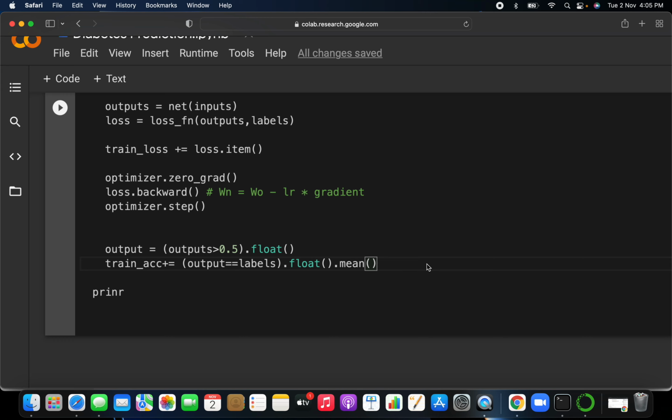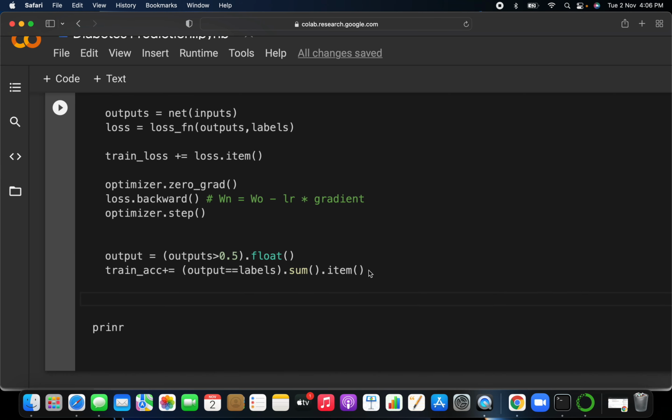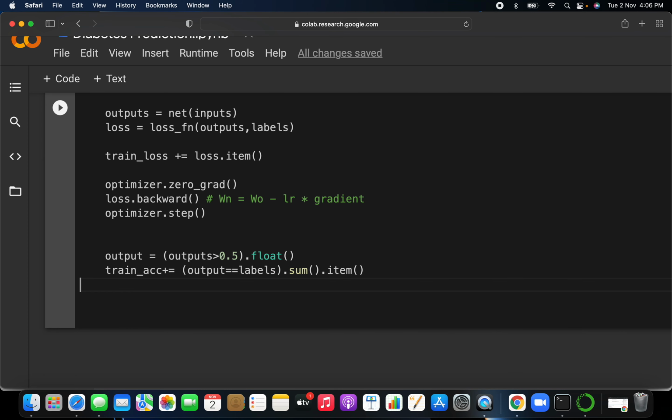So I don't think you have a doubt. Or what I can do is, I want only the item. Let's see, hope it works, then it's fine. After that you will print this for every epoch.